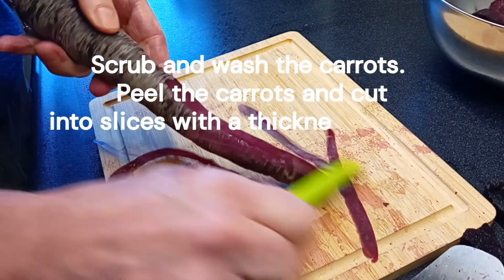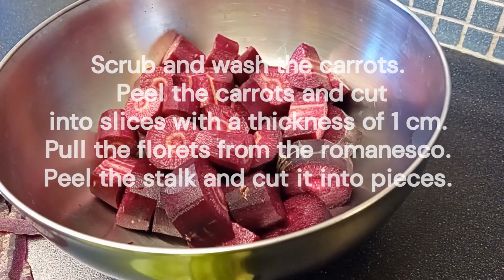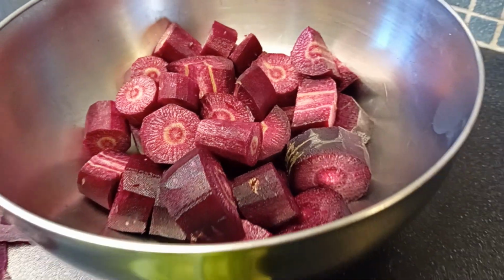We used purple carrots, potatoes, romanesco, chili butter and chicken. You can also leave out the chicken. The Traybake was baked in the oven for 30 minutes at 220 C.